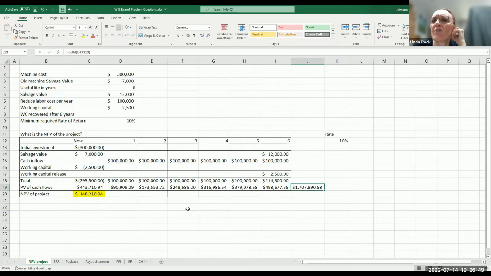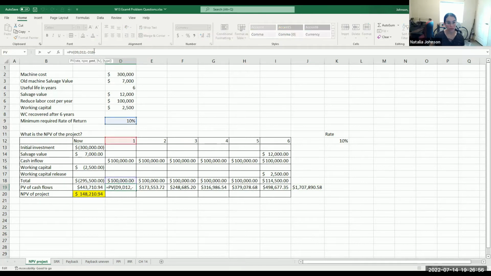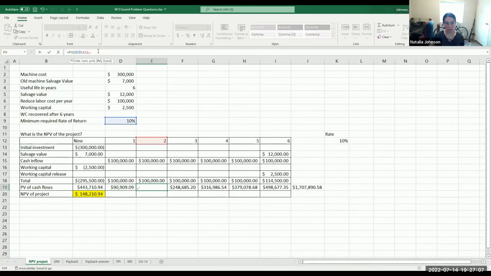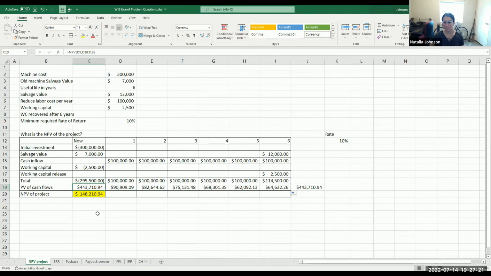Shouldn't your amount have gone in the future value, not the payment, in your formula? Oh, that's true, thank you. So another comma, and then the future value. Wait, do we need to know this for the exam? No, I'm just showing it in case this is the way you do it, and that it's the same number, but NPV is the easiest way to find the present value of cash flows.